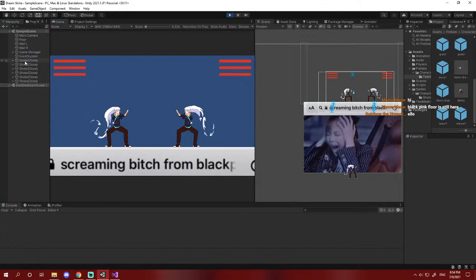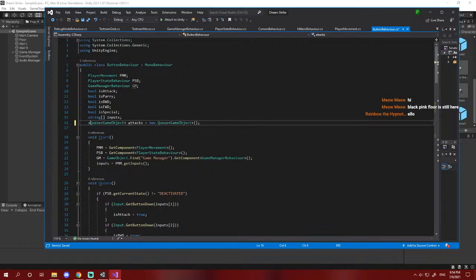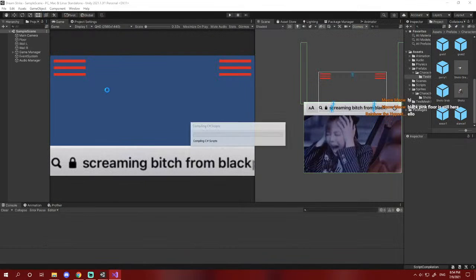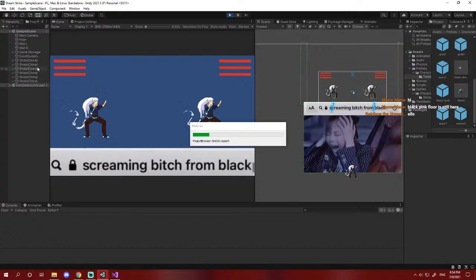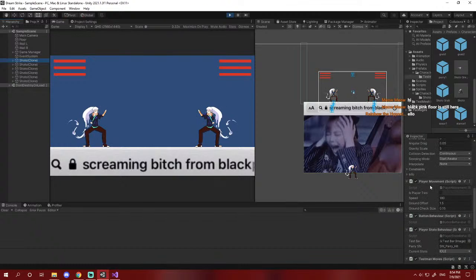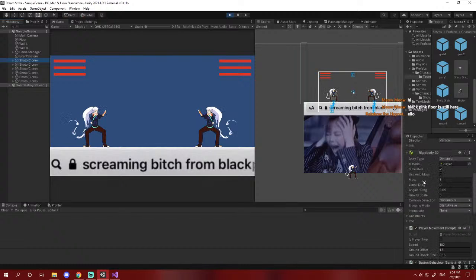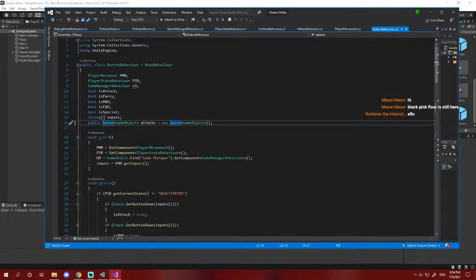Oh, if I could just see all the queue of attacks that's going on. But queues aren't serializable in it. Or is it? I don't think it is. Yeah, it isn't. Duh. That's a shame. How are we going to do this now?